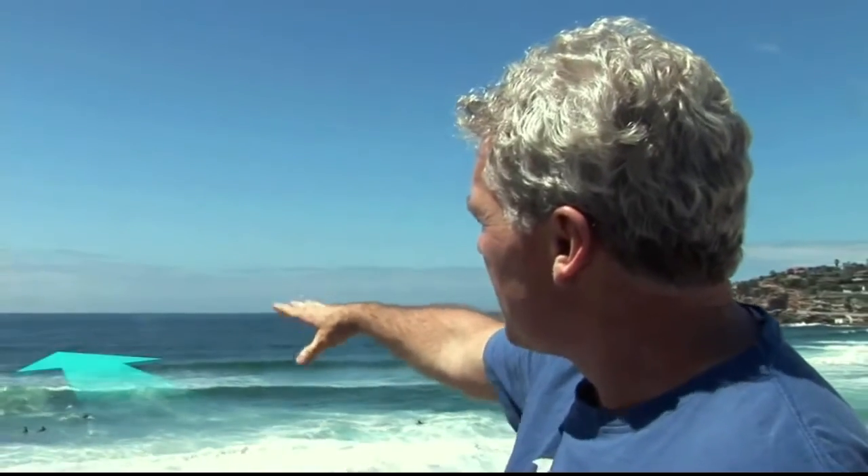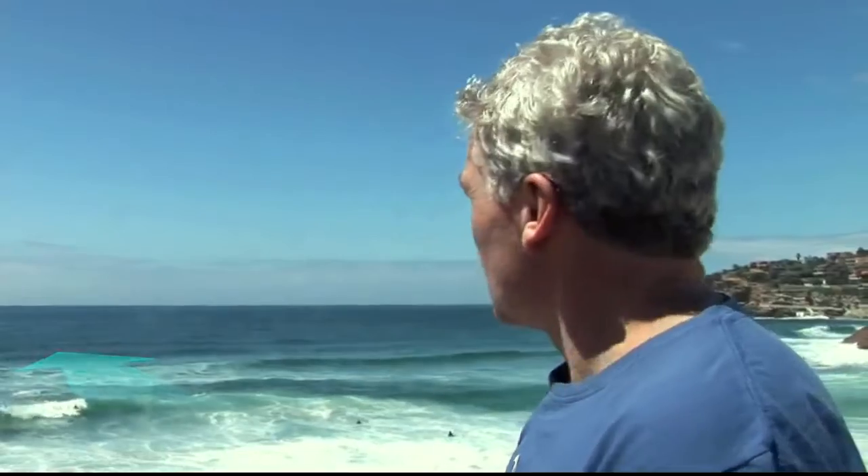Sometimes rips go in circles and can often go back onto the shallow sandbars, but all rips also have a habit of pulsing. What that means is suddenly the rip will take off and literally squirt out the back for only a short period of time, maybe 30 seconds or less. You can see the chopped up, messy white water that's just gone out and then stopped. These are called flash rips — they can suddenly occur anywhere where there's been a large group of waves breaking, push the rip out, and then disappear.